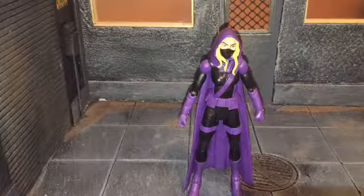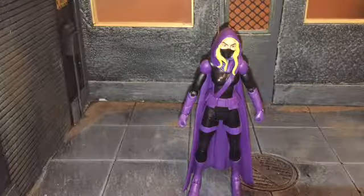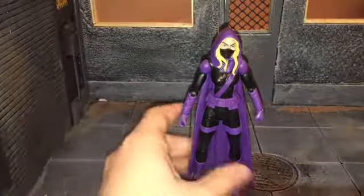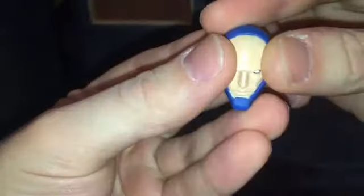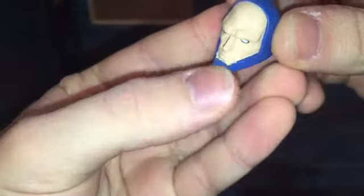Hi everybody, this is Bug-S Reviews, and today I'm going to be doing a review on the DC Multiverse Spoiler figure. So before we take a look at Spoiler, let's take a look at the accessories that she comes with. So first up, she comes with the Darkseid Lex Luthor head, and it doesn't look too bad.